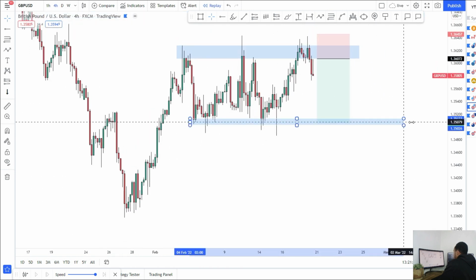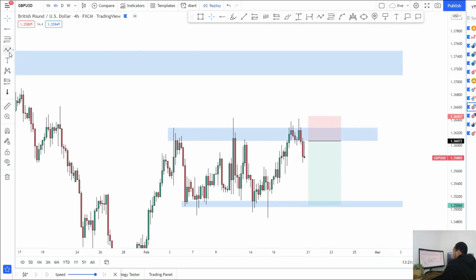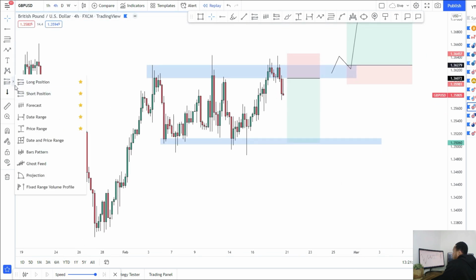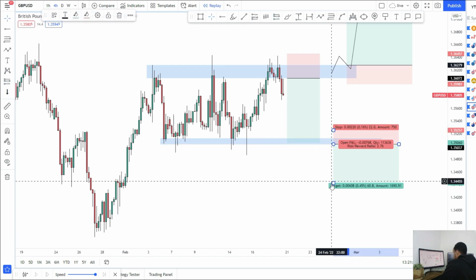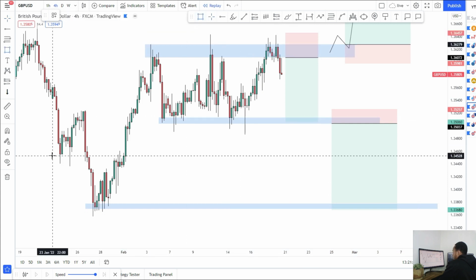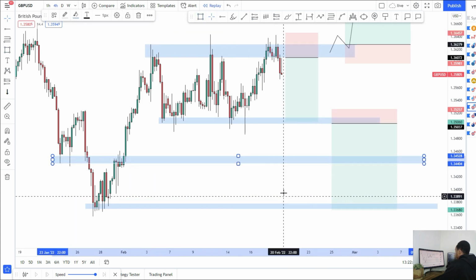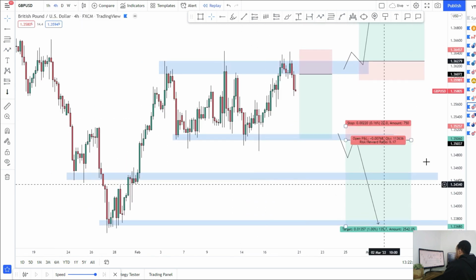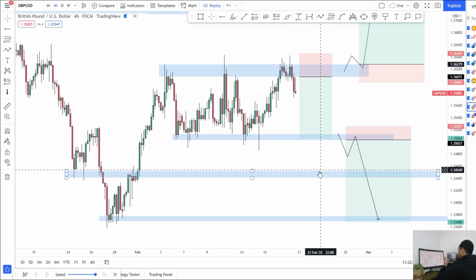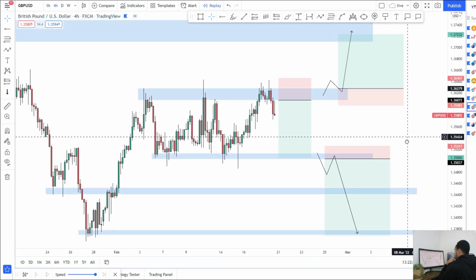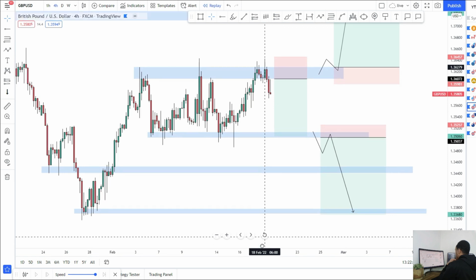But me, I'm mainly looking at the breakout. We can still break to the upside, and if we do, I'm looking at price going back into 1.37, so looking for the break and retest, and that'll be my target. Or if we break to the downside, which is what I'm expecting, I'm looking for price to move into those lows down here. Do have a little bit of a target to look at, this support and resistance there, but I'm expecting price to move back into those lows. So that's what I'm looking at for pound USD this week. You can look to trade that within that range if that's what you want, but as for direction, I'll wait for the breakout and then trade pound USD respectively, either back to 1.37 or 1.338.